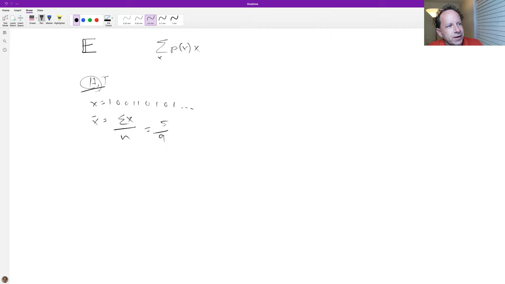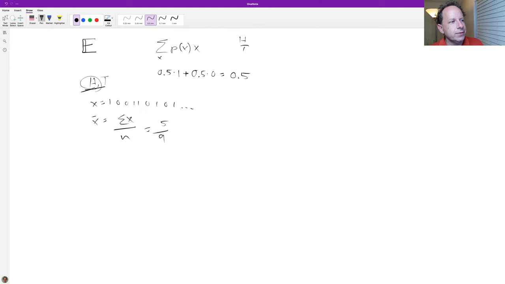So in this example of heads and tails, our two possibilities are that we either get heads or we get tails. So for the version where x is heads, the probability is 0.5. And the score, if it's an x, I guess I should not use that, the score if it's heads is going to be 1. And then what about tails? For tails, the probability is 0.5. And the score, if you get tails, is 0. And so overall, the expected value is 0.5 times 1 plus 0.5 times 0, which is 0.5. So our expected score, if we're tossing a coin, is 0.5, if getting heads is a win.